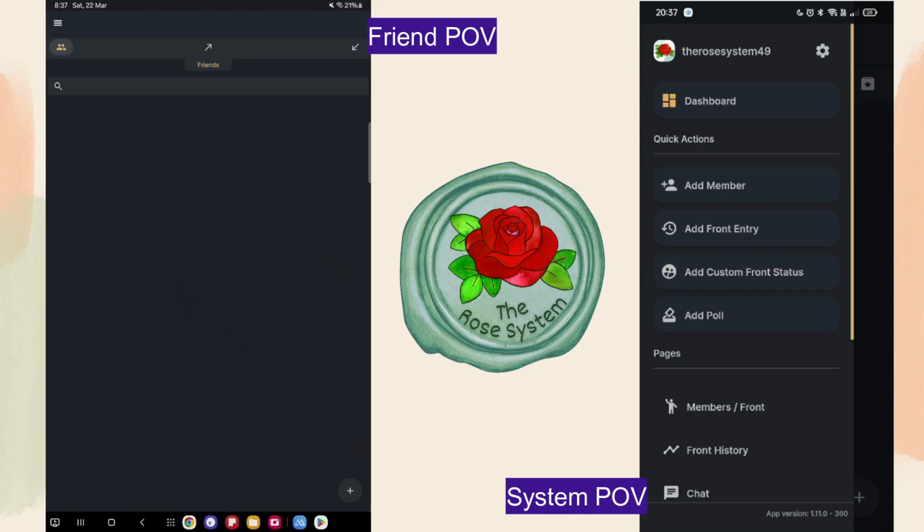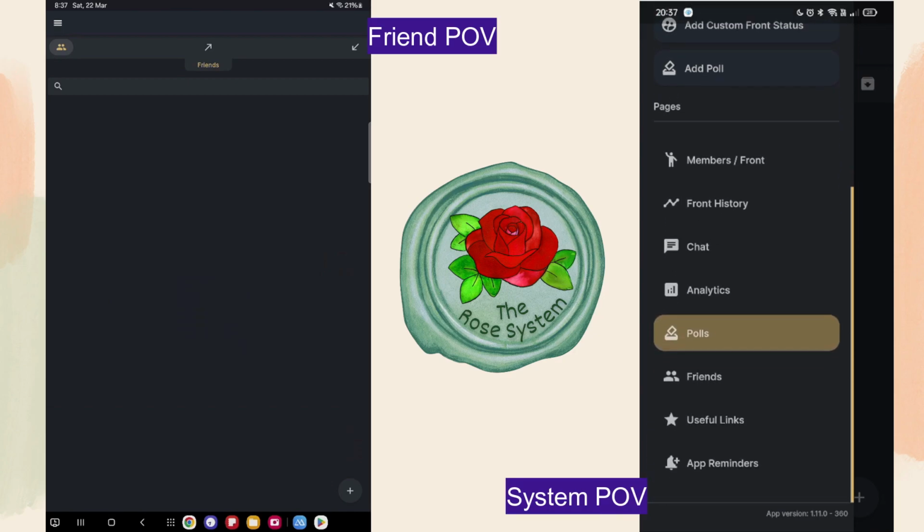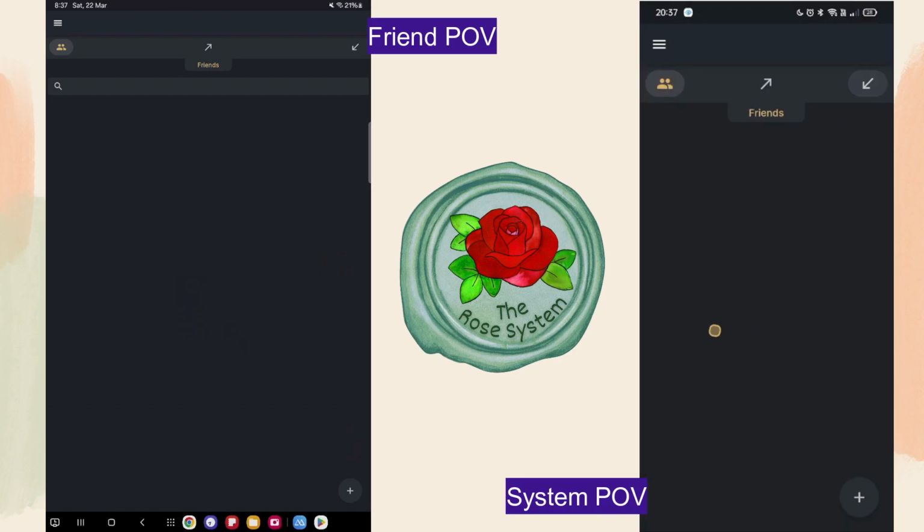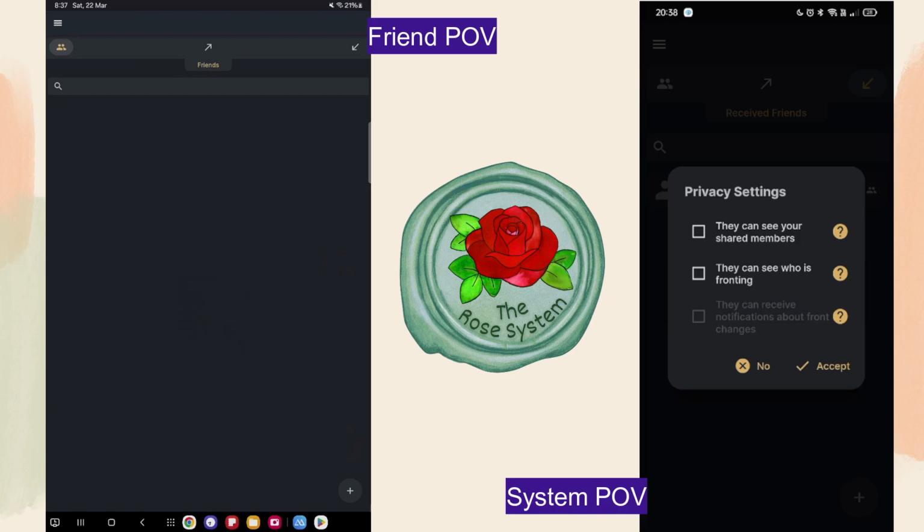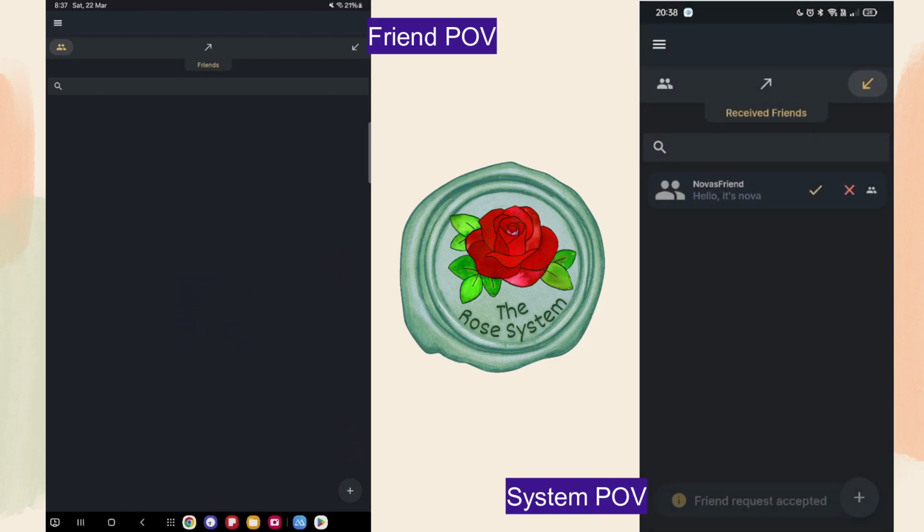Now on the Row system side of things, if we go to friends and we click incoming, we can see that this has come up and we can select yes. And we want our friend to receive notifications when there's a change in front. They can see who's fronting and they can see the shared members.